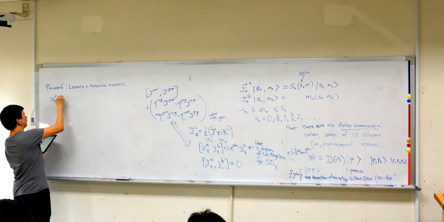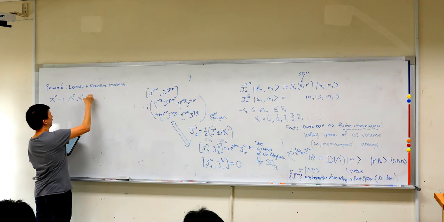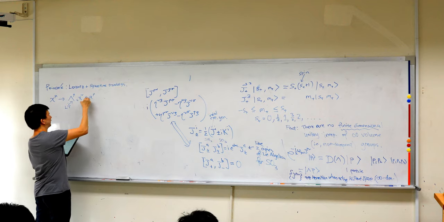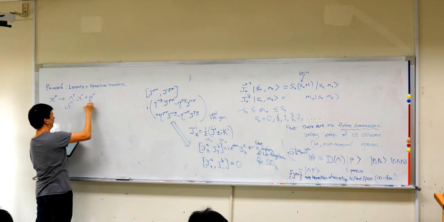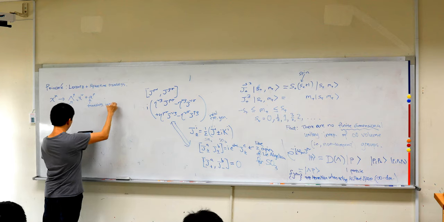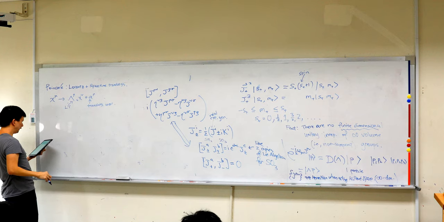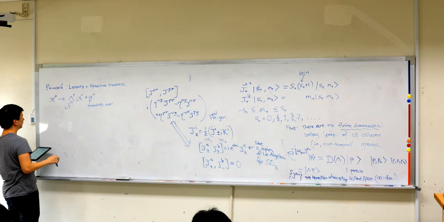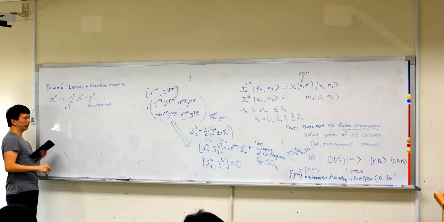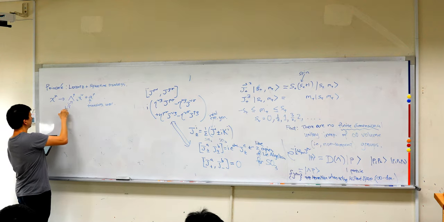You take x, and you not only boost it, but you also translate it. So this is the Lorentz transformation, and this is the translation vector. I won't give too many details because it's homework, but I think this is sufficient to tell you what to do. If you want to write it out as a matrix operation in space-time, this guy is a 4x4, this guy is a 4x4.